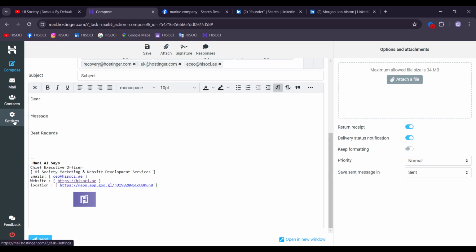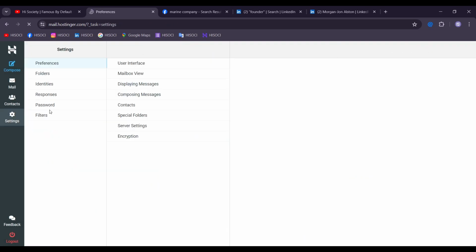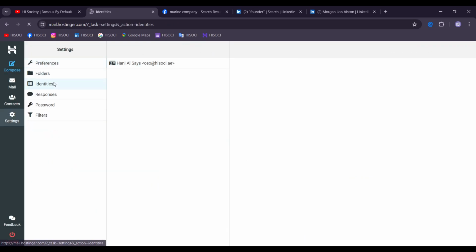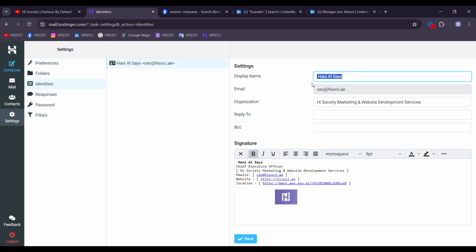So for this signature I can go to settings, identities. As we can see, this is my identity. I put my name, because I am the CEO. And here is how I write the signature. Any email I open will show this signature directly. I don't need to type it every time. It will show directly without typing anything.